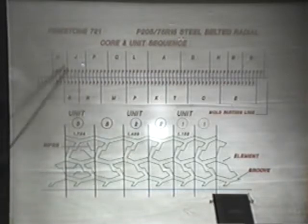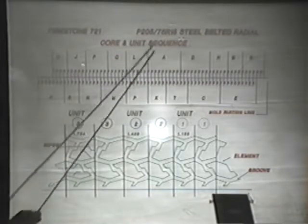2 1s, 2 2s, and 2 3s. There is 1, 2, 3, 4, 5, 6, 7, 8, 9, 10 models on that side and 10 on this side, a total of 20 models. Each model has a pitch sequence of its own.